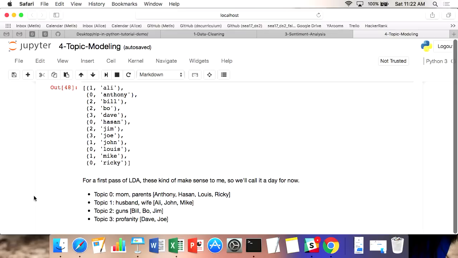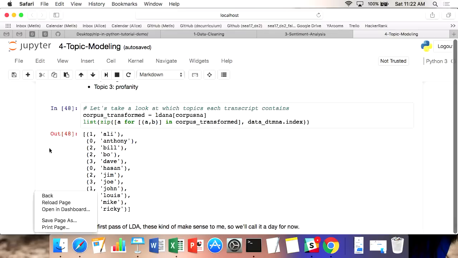OK, so at the end of the day, the other thing you can do is now that you've come up with the topics, for every comedian, you can see what topic they talk about. It just ended up happening that every comedian only had 1 topic they were assigned to. But a comedian can actually, one document, so one comedian, can actually contain multiple topics.